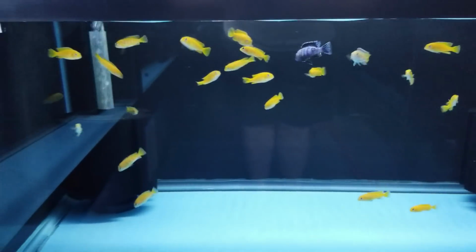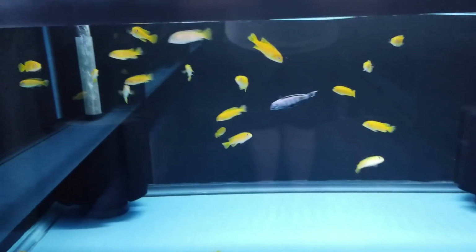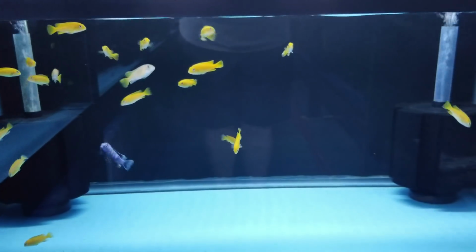And here we've got some young Kelosi. Female already starting to show some colour there.